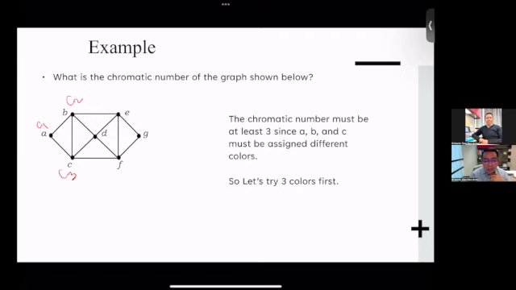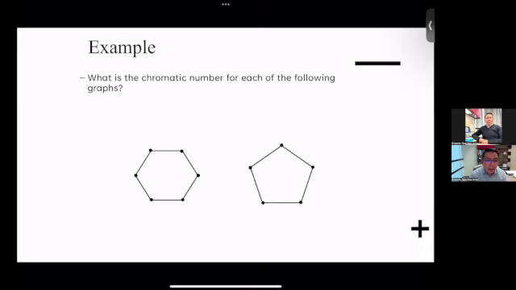And actually, for this problem, we can try to use the 3 colors that I mentioned at the beginning, and then we will notice that it is possible for this graph to use only 3 colors to paint all the vertices, holding this property that no same color is used if 2 vertices are adjacent. So nice, right? So it means that the chromatic number of that graph is 3. So what is the chromatic number for each one of the following graphs?